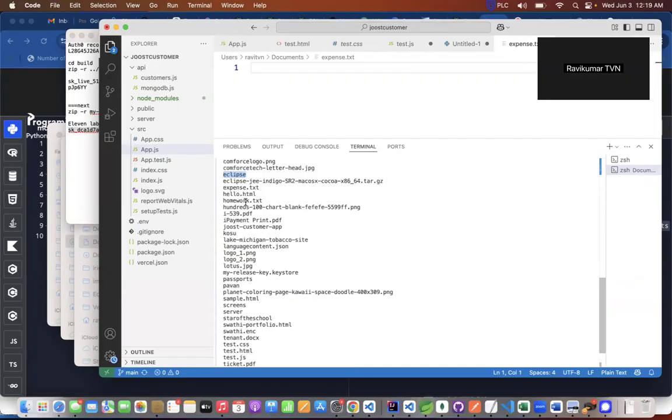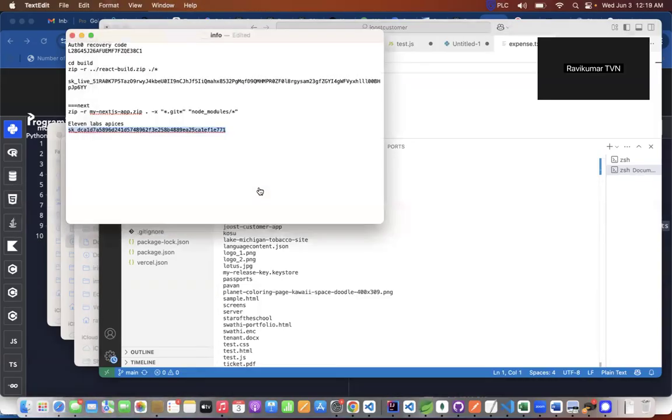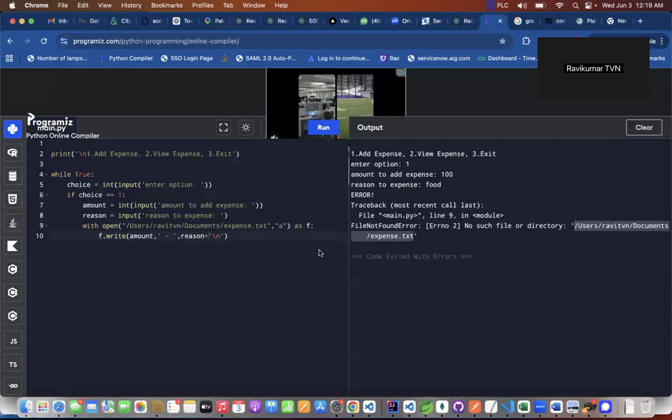Hmm. Oh, it is there. See, expense.txt is there in the file list. I don't know why this program is not finding it, saying no such file or directory, Users, ravi.tv, Documents, expense.txt.